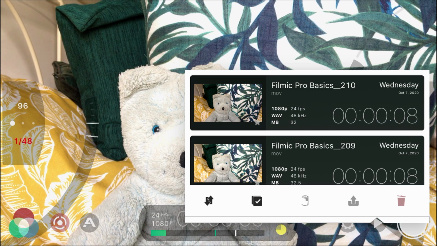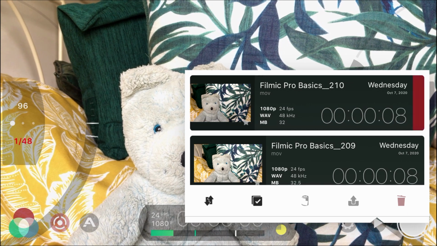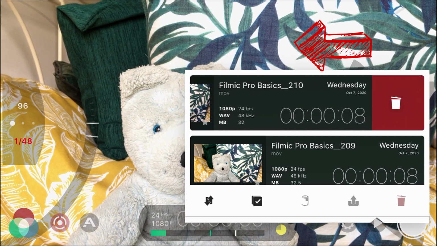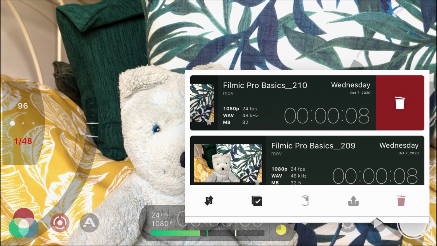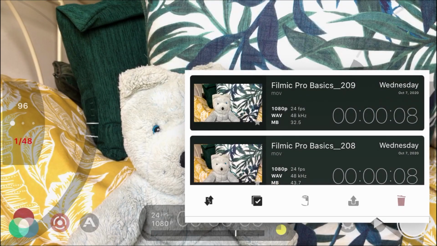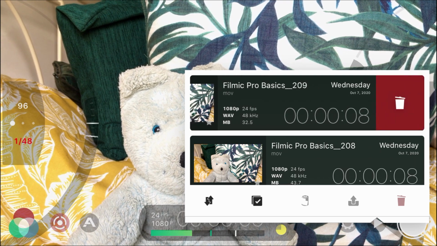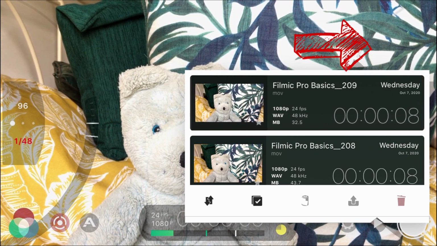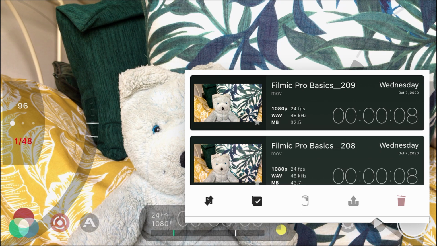And that way you can just go through selecting which ones are your favorite shots and you know you're going to use going forward. Now to delete the files, if you swipe on the actual file itself to the left, that will bring up the delete button. You can tap on that bin, the red button there, to confirm delete or cancel to not do that. And if you press that, but you decide you don't want to delete it, you can swipe it the opposite way. So you can swipe it left to then delete, and then back again if you decide you don't want to delete that particular file.